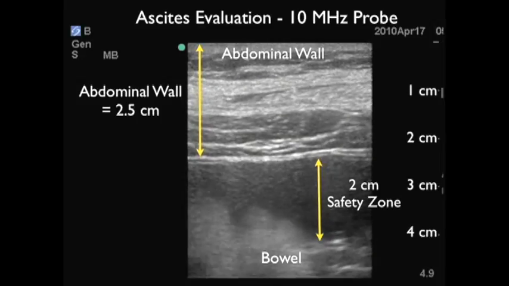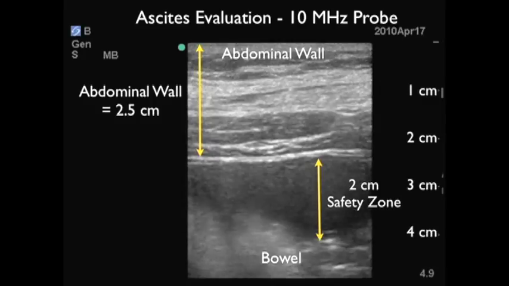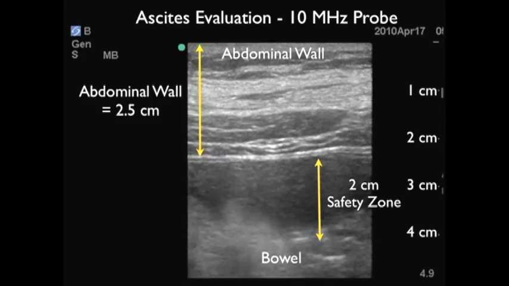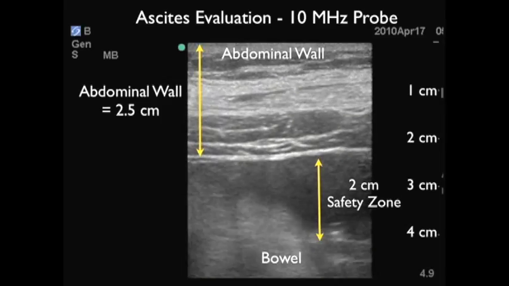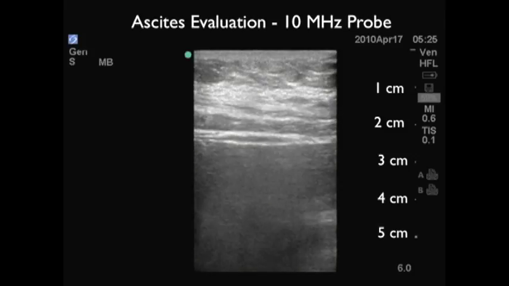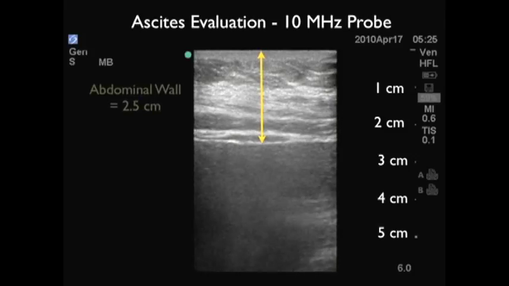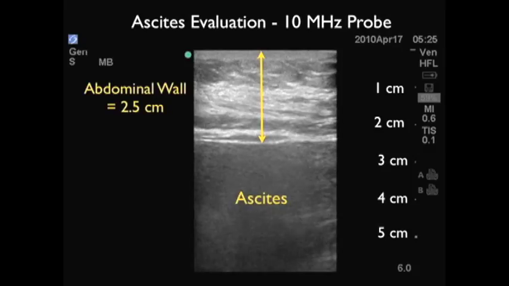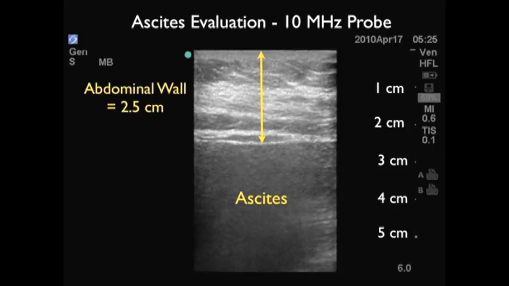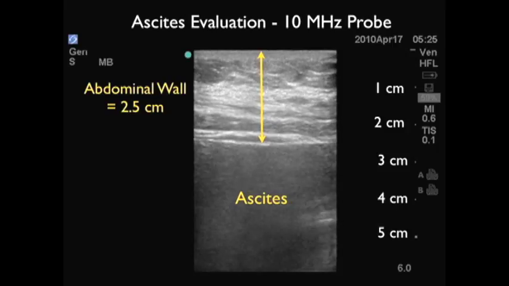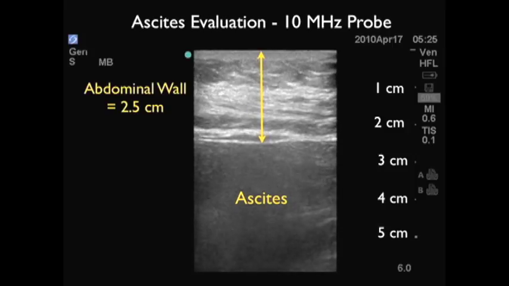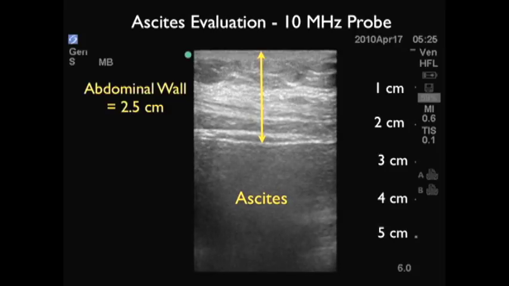Note the 2 centimeter safety zone for placement of the needle into the ascites fluid, but note here we'd need to use a longer needle, a needle longer than 2.5 centimeters, just to get through the abdominal wall to get fluid from the abdominal cavity. In this video clip, we've moved the probe slightly lateral from the last position in the same patient. Again, we note the deep abdominal wall at 2.5 centimeters, denoting that a longer needle will be needed to get the ascites fluid. But here we see a large collection of ascites, and note here the absence of gut sliding, denoting a larger pocket of ascites and a more favorable position for the paracentesis procedure.